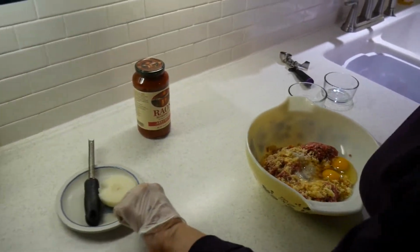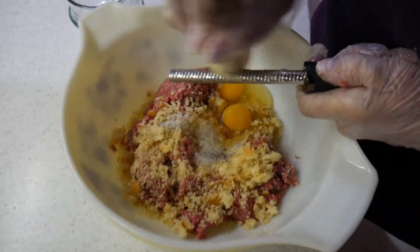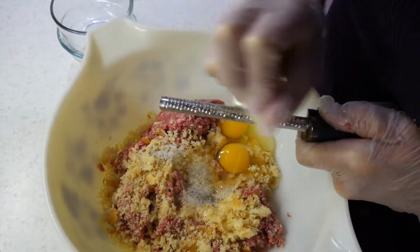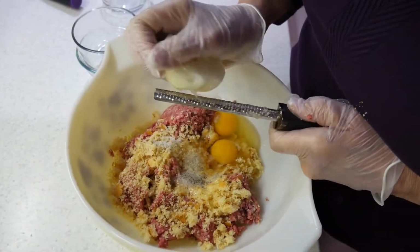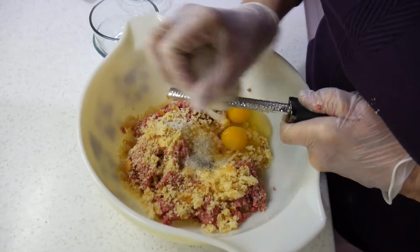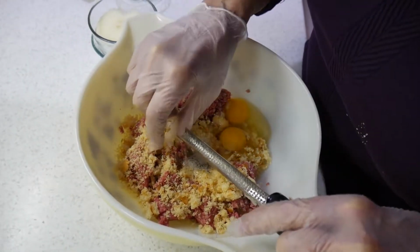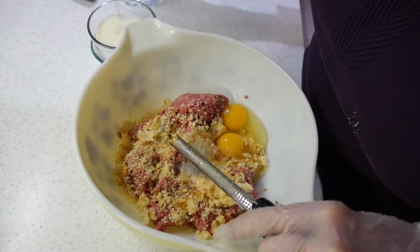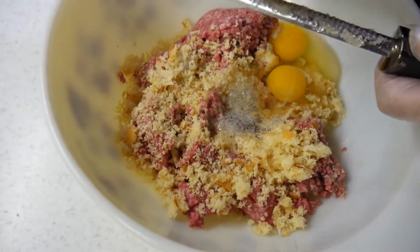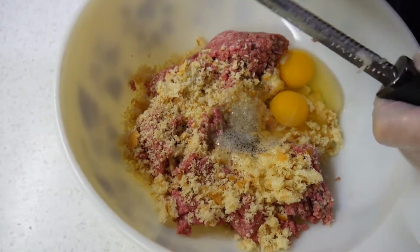And you're going to think we're crazy, but we're going to liquefy some onion. And you say, why would you do that? Well, you know, meatballs aren't very big, so big chunks of onion make them fall apart. We don't want that in there. I think we just about have enough. Yep.